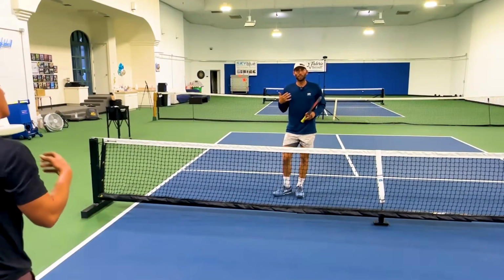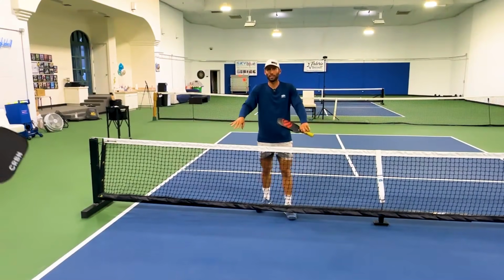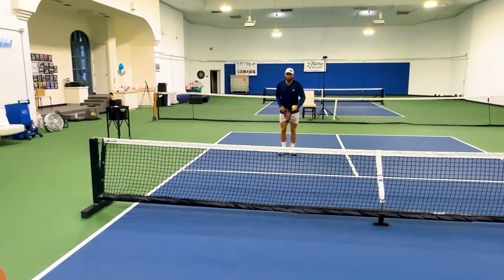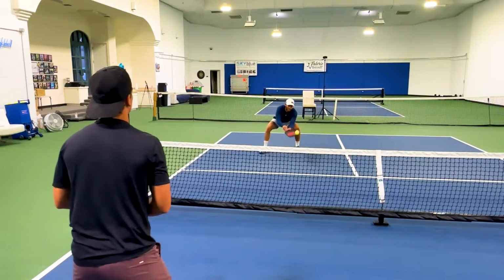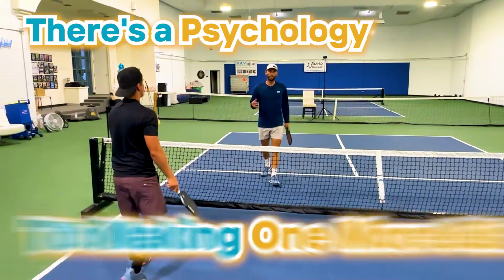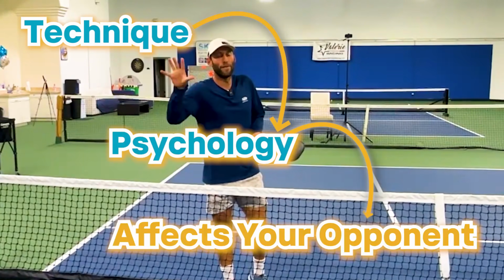And so the more you do this, the more balls that you keep alive, the more frustrated your opponents get. And the more frustrated your opponents get, oftentimes leads to them doing a little bit too much, which would be them trying to put a ball away and they end up hitting it into the net. So right, I hit it here, I dig a ball. Exactly. They get frustrated. There's a psychology to making one more ball. This is the technique that gets to the psychology that affects your opponent.